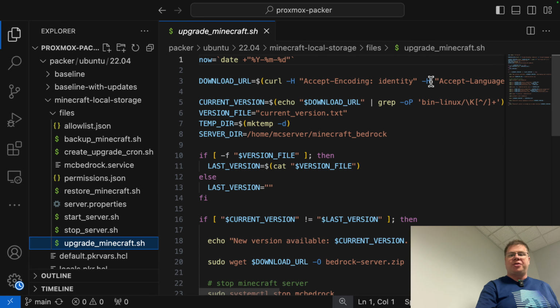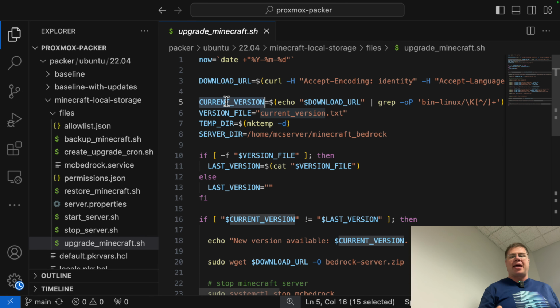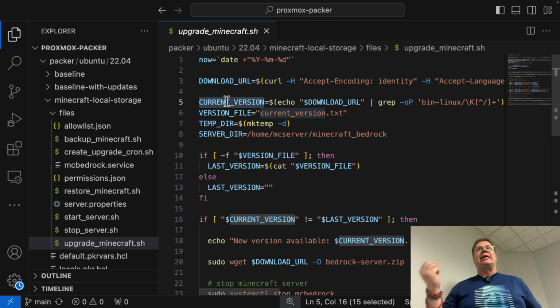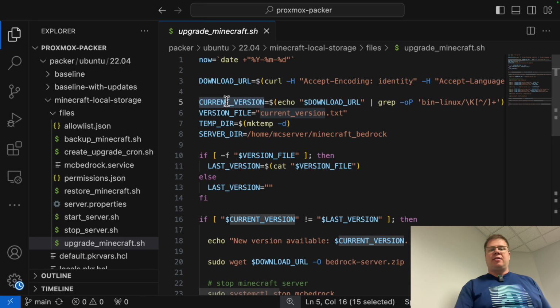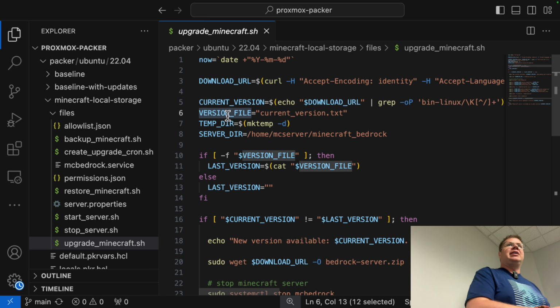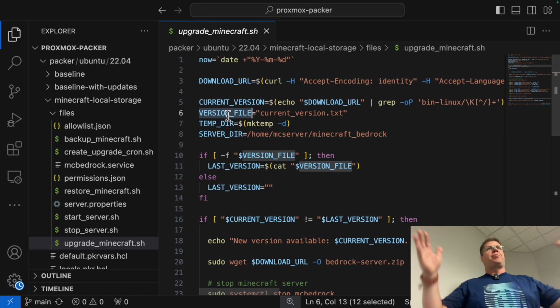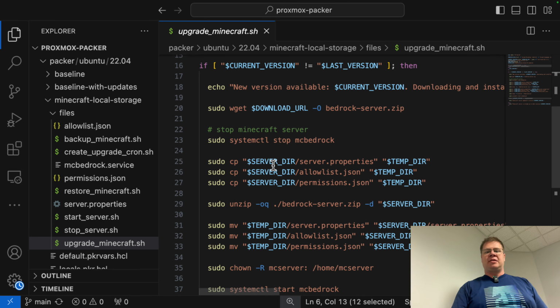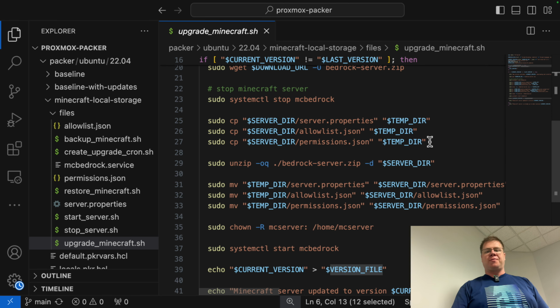I detect what the version is by doing a grep command on the file that it gets. Then I check a local file, and it's a very simple operation. Is the version different than what's in the local file? If so, upgrade Minecraft, which involves extracting all those files, backing up the configuration files to a temp directory, unzipping all the crap and then copying them back from that temp directory.